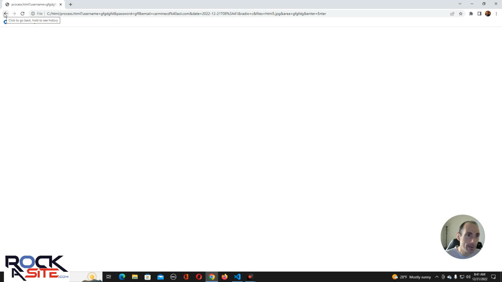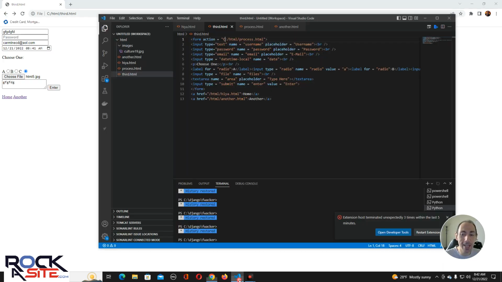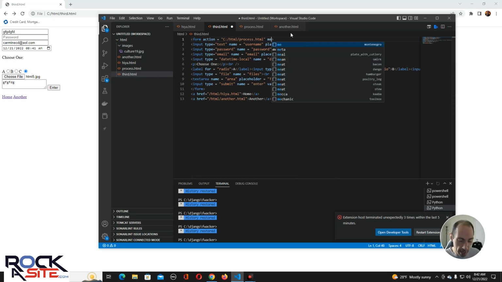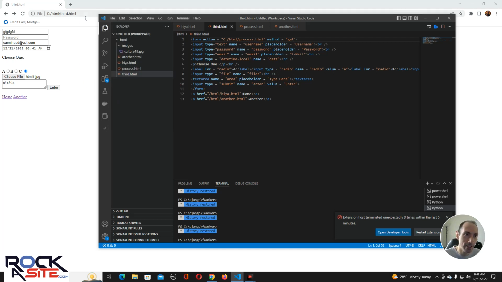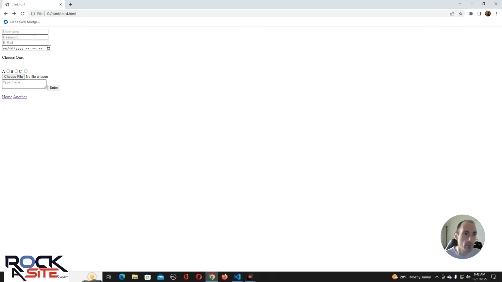and then do something with that. However, we're not really telling the form to do anything. We're just telling it to go somewhere. But when it goes there, what's it going to do? Is it going to just sit there? The best way, the only way, is to give it a method. And that method could be get, and you could do capital or lowercase, doesn't matter. A get form gets the values that are being sent and does something with them.